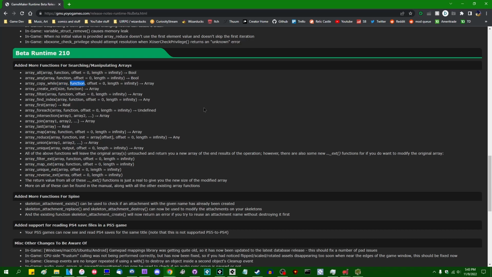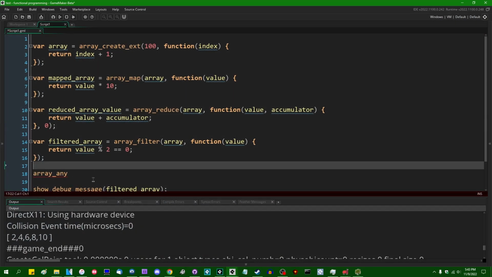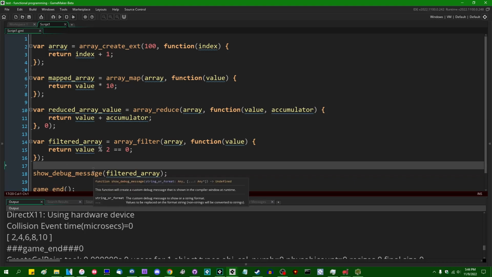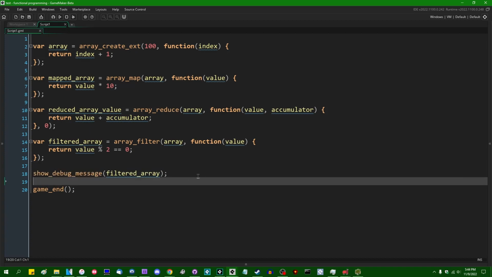So it's basically like a do until loop over the array, or I guess a while loop, it's right there in the name, in which it copies the values into the new array. I can't think of many situations where I'd rather do that over array filter, but it's there if you want it. And with that, those are the new array features of GameMaker. Functional programmers rejoice. I know that there is a very small but vocal minority of GameMaker users who really, really like functional programming. And if you're one of those people, this is for you.